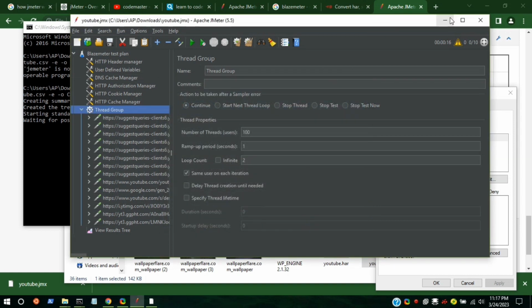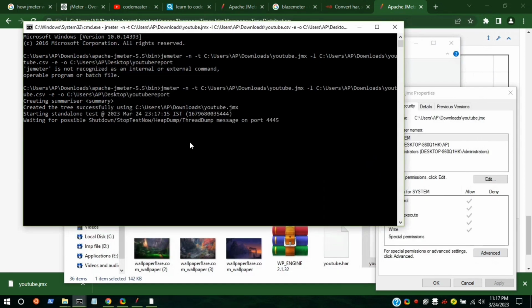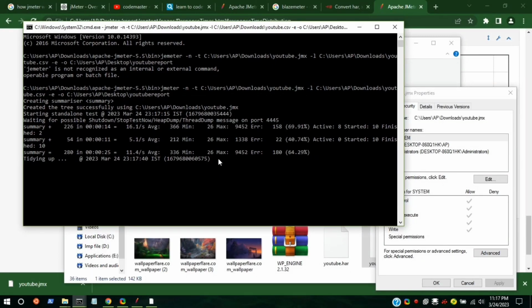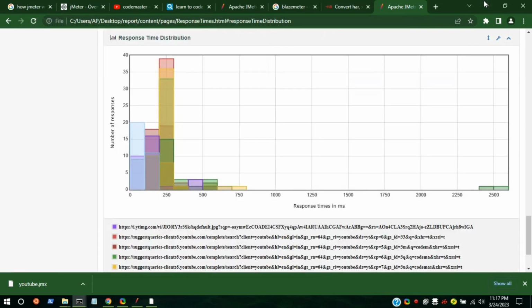I think this test is not good, actually I think it is going to fail. No, it is currently running. Whatever error I receive right now is because of my internet or my firewall or my VPN. So for that reason I have received that error. Don't worry about that. Now our report will be generated automatically.